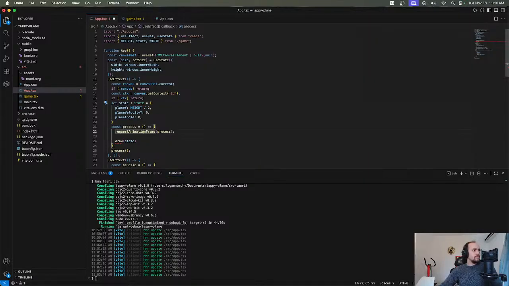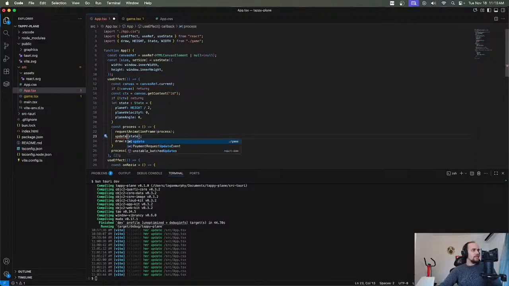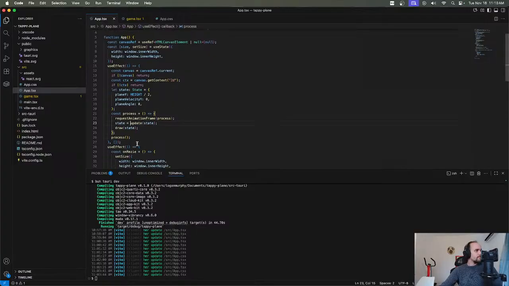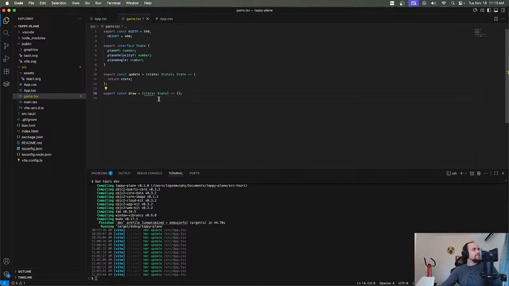Game, yep. Do draw state, draw comes from game as well. We'll do update state. Update comes from game as well. And then we'll do state equals update. Just like that. And so that should hopefully give us a plane that is, well, we haven't even loaded or drawn the plane, but we could draw a box at the very least.